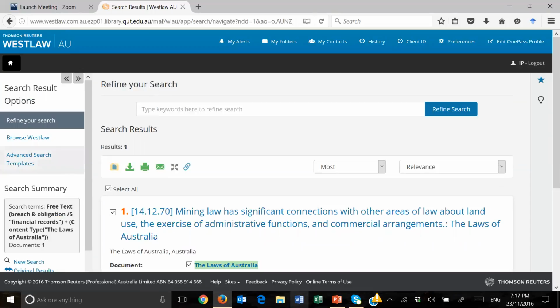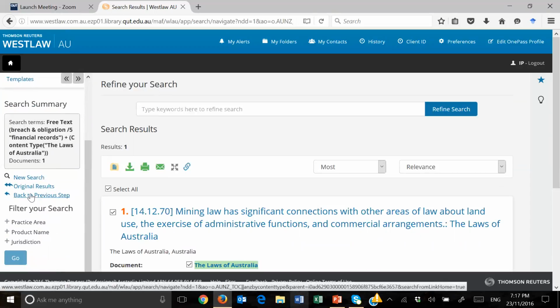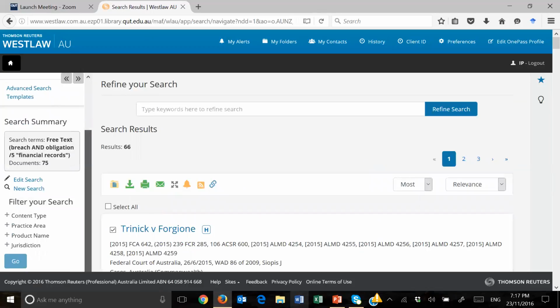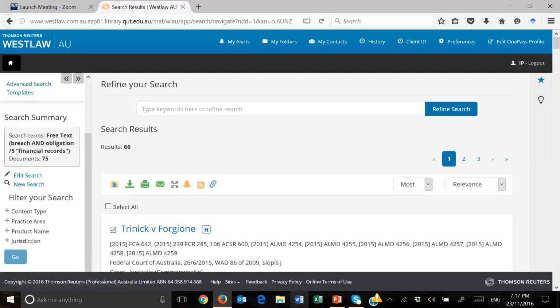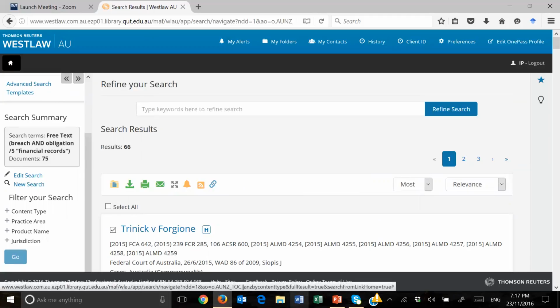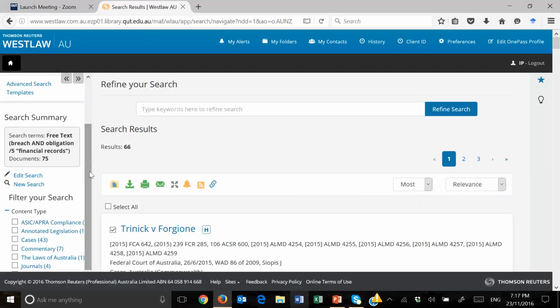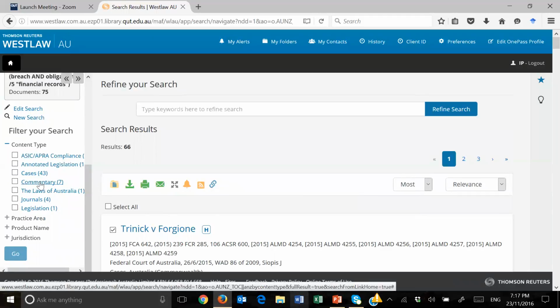So you can see the advantage of doing a really, really broad keyword search, and then we can navigate backwards and forwards between the different data types to find our leading cases through First Point, having access to the reported and the unreported versions. We can go through and have a look at the commentaries on this. We can have a look at any commentaries that are on that particular search terms. We can go through to the Laws of Australia, and all of these extensively cross-linked. So wherever you go into, you can link through and find all the information.